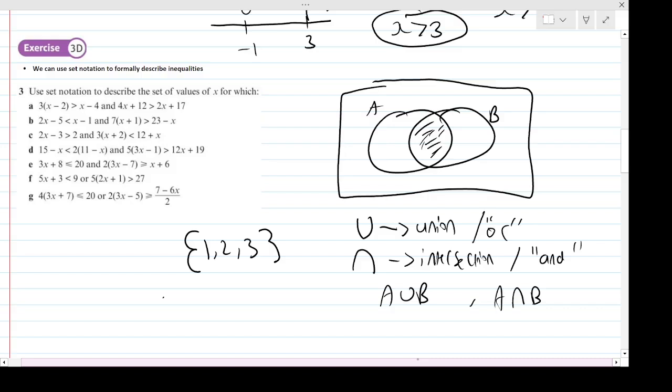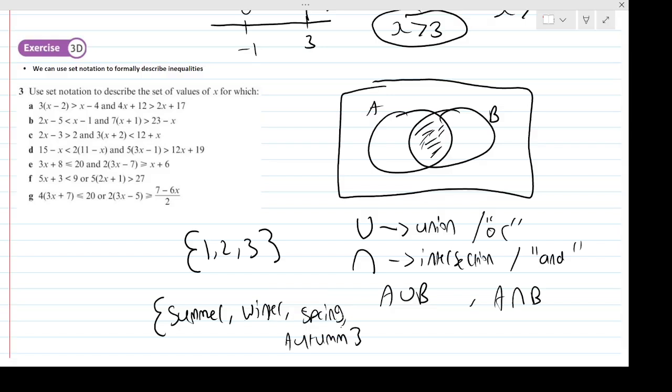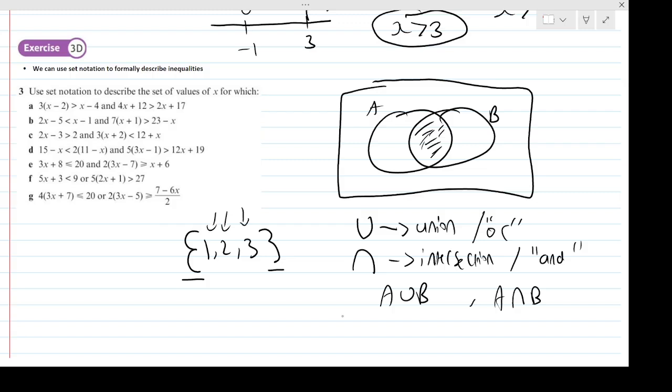If I had this list, if I call it summer, winter, spring, autumn, then these are the list of the seasons of the year, the 4 seasons of the year. It doesn't have to be mathematical, but that's the idea of a list, right? A set is basically a fancy name for a list where we have these curly brackets, and then what we put into this is our entries, what we call elements, actually.